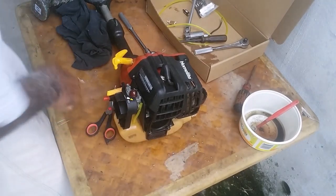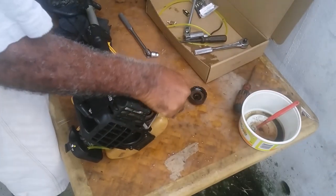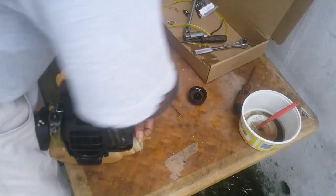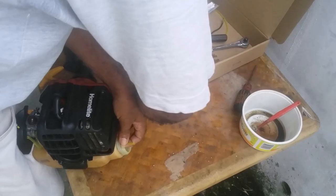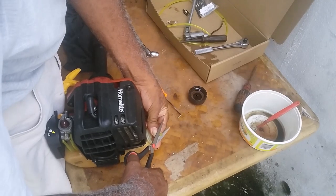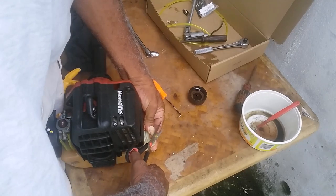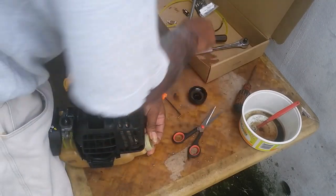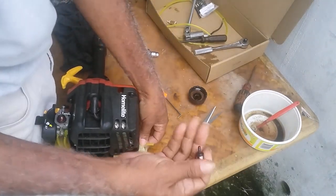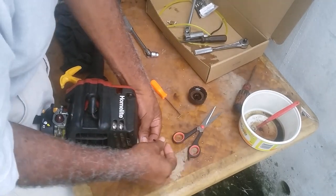Once you get that in, then you would go and fish the other line. Have the line long enough that you can get it. If the hoses are good and you want to change the filter alone, you could always fish out the line from here. This is a new filter I'd be putting on.